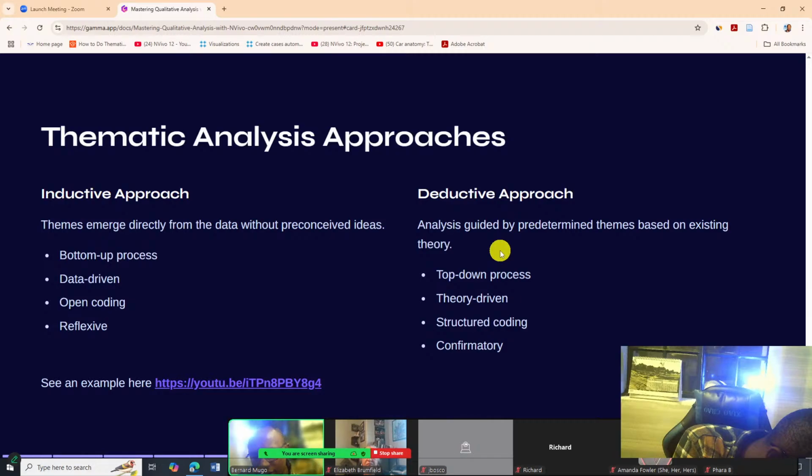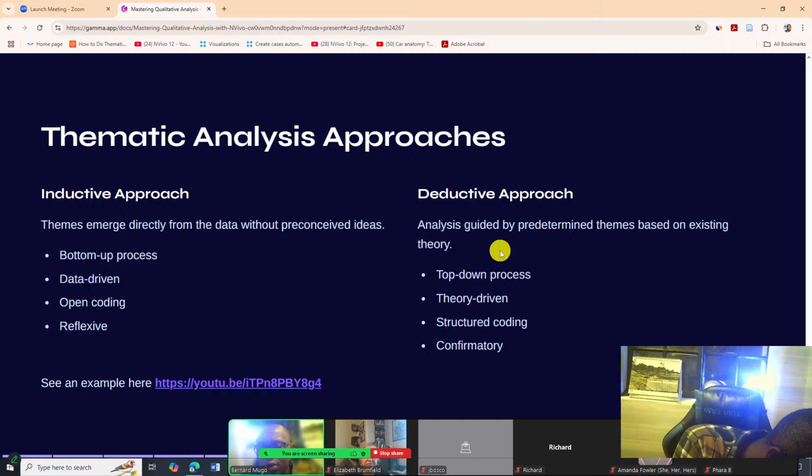So this tool, I develop it using a certain theory. So when I want to evaluate this tool, I will have ideas that I want to test. Is this tool effective? Is this tool flexible? Is this tool applicable? So those are kind of predetermined themes, like things I want to find out about this tool.